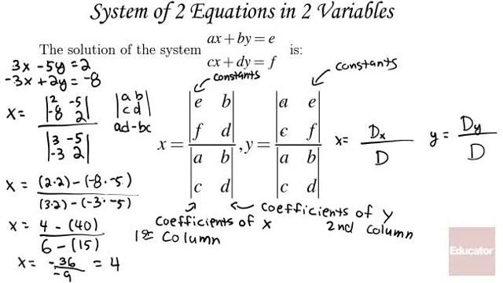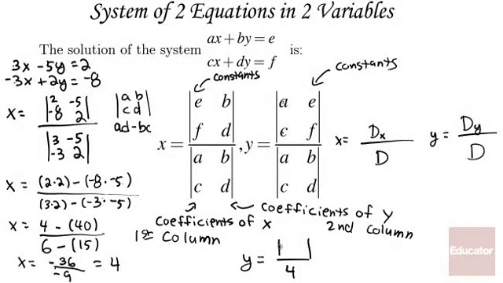So x equals 4. If I wanted to solve for y, I would already have the determinant in the denominator. So if I wanted to solve for y, it would actually be even simpler because I already know that the denominator is the same. So I would just put 4 in here.